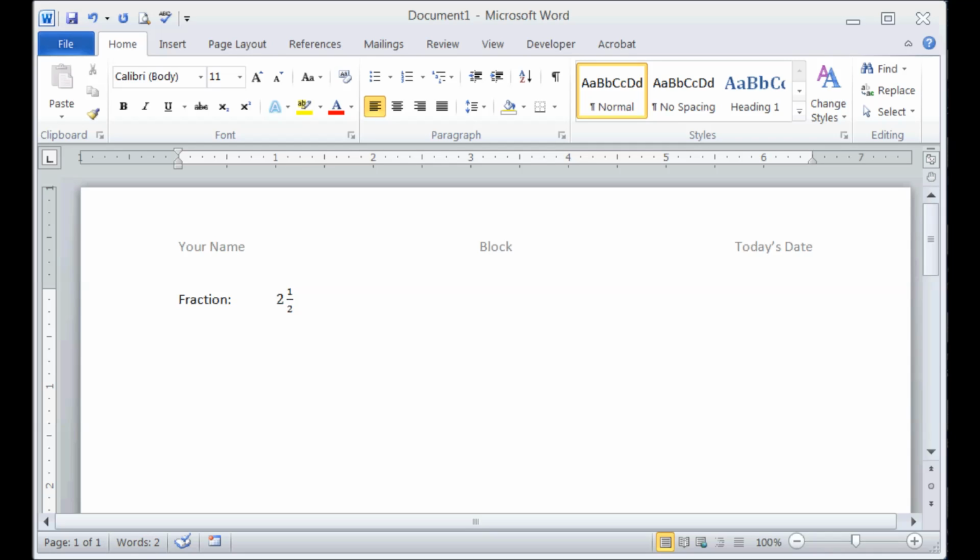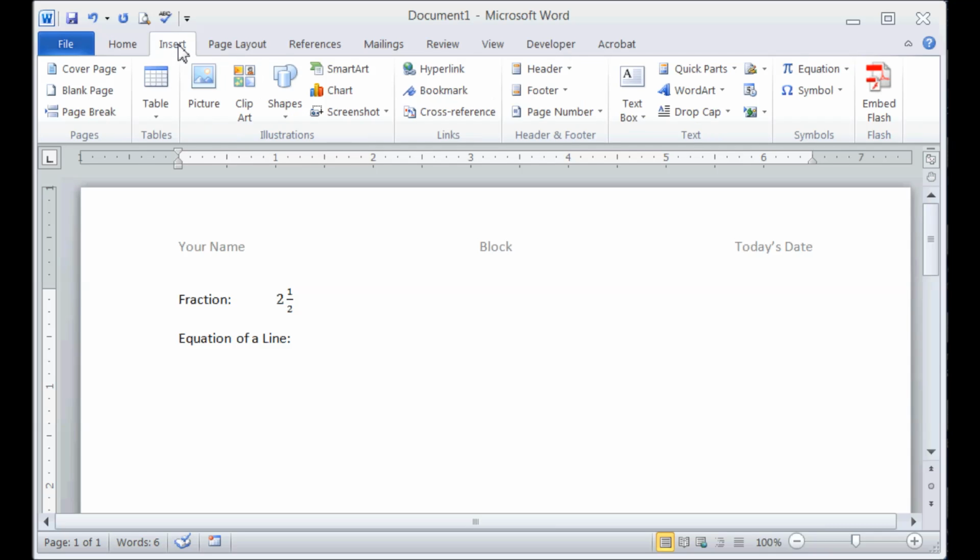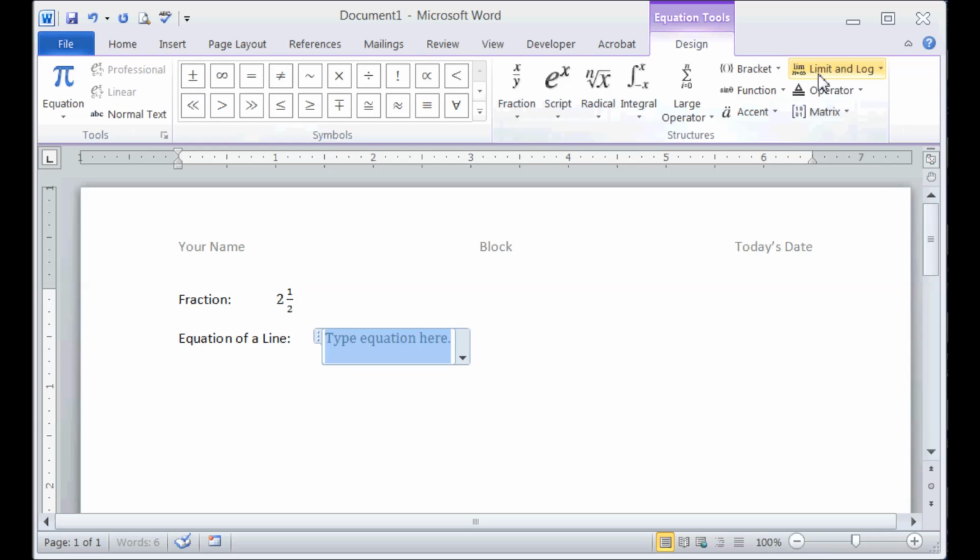Let's now hit the Enter key, go to the next line. Let's do an equation of a line. I'm going to hit the Tab key. Now, do you remember the equation of a line in your math class? Let's go ahead and insert a new equation. Go to Insert. This time, again, we're doing the equation tools.